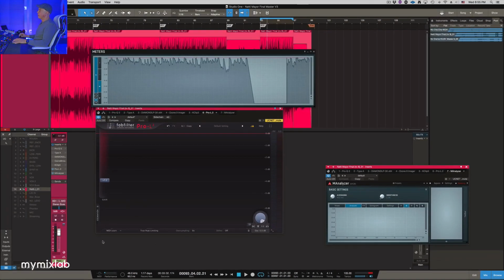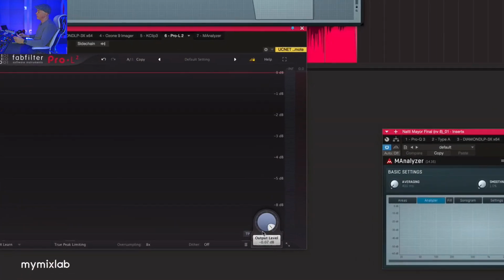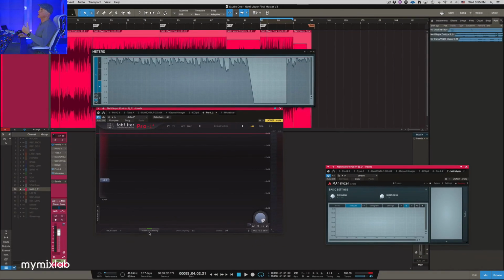Now, really briefly about true peak limiting. True peak limiting allows you to have no intersample peaks and be able to set your output level, let's say at -0.30, and have no intersample peaks. Intersample peaks are between peaks, where you have samples that are going over, which the limiter is not able to contain or retain. So, if you look at the meter up here, let's play.